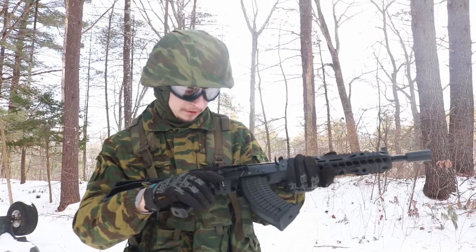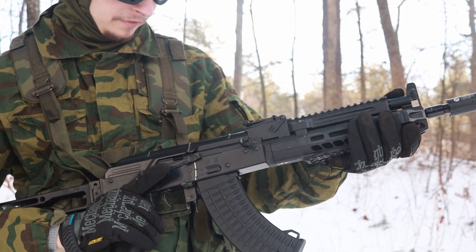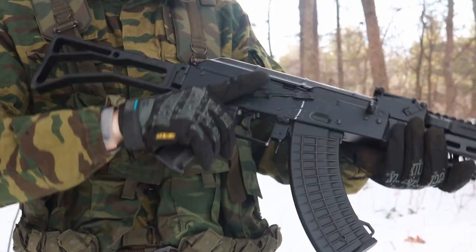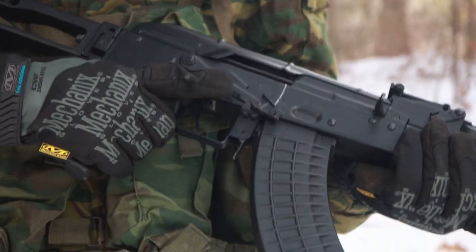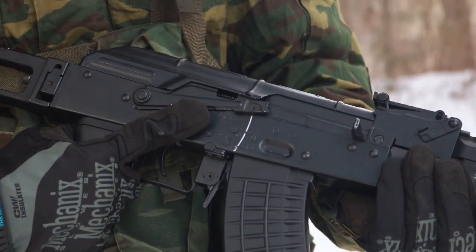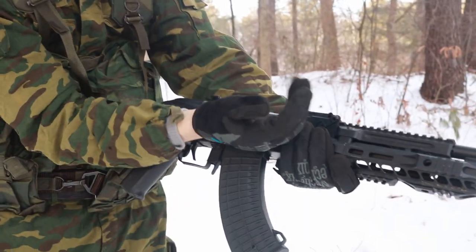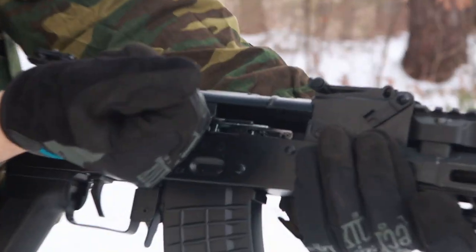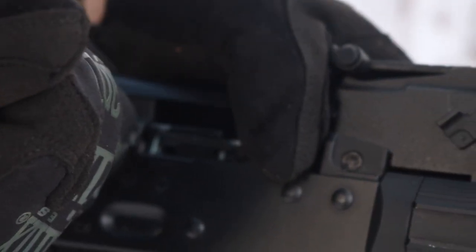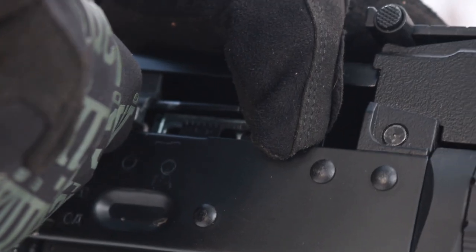What's going on, guys? We're going to be reviewing the AK105 by DYTAC today. So let's start off with some standard features that all AKs have: your lever fire selector, bottom being semi, halfway up you have your full auto, and then all the way to the top you have your safety. Now, like all other AKs, you have to pull this beast back, and there you can access your hop-up chamber, and it's got a standard slide AK hop-up.